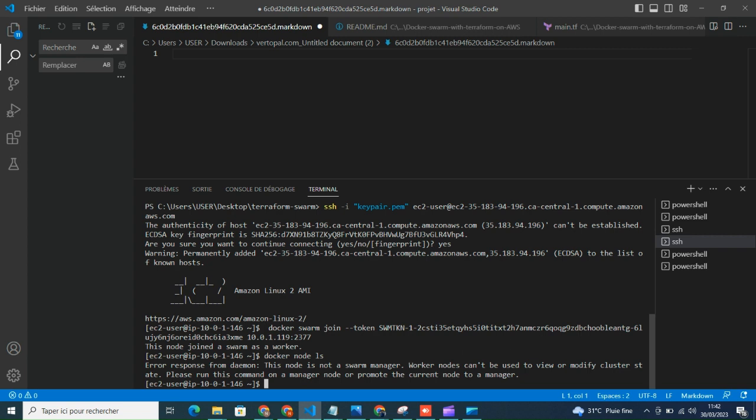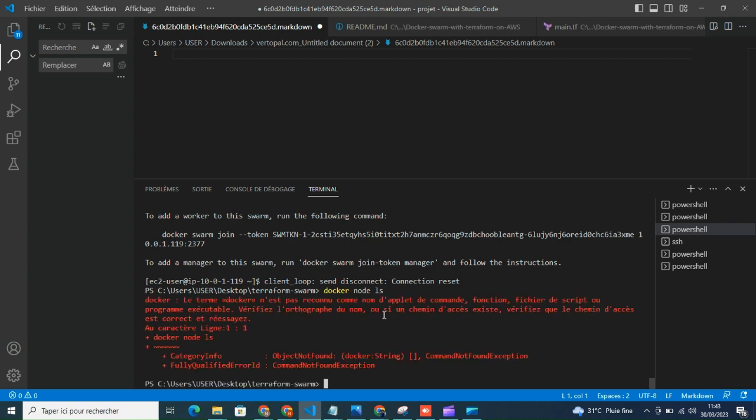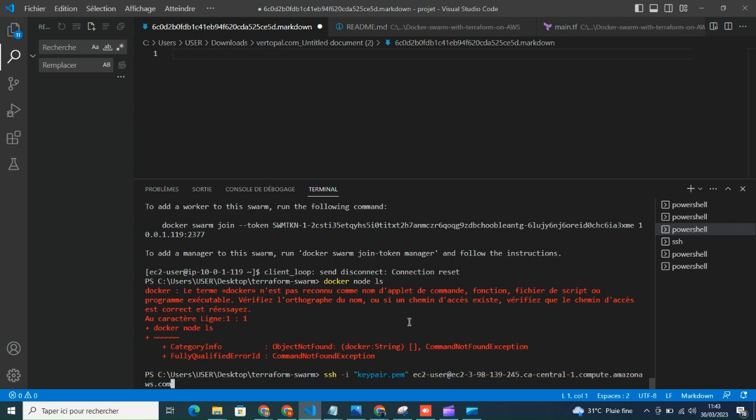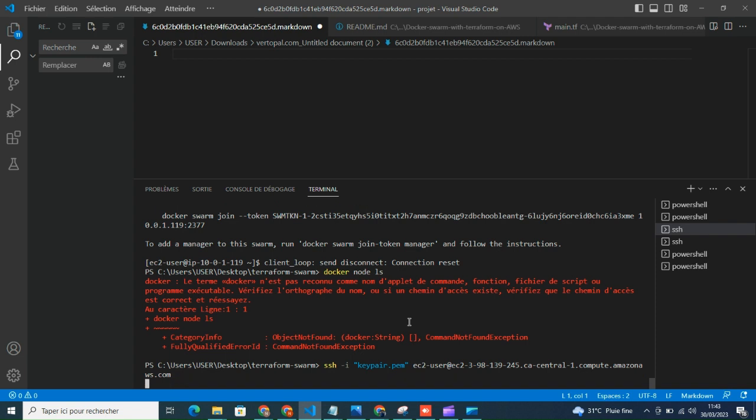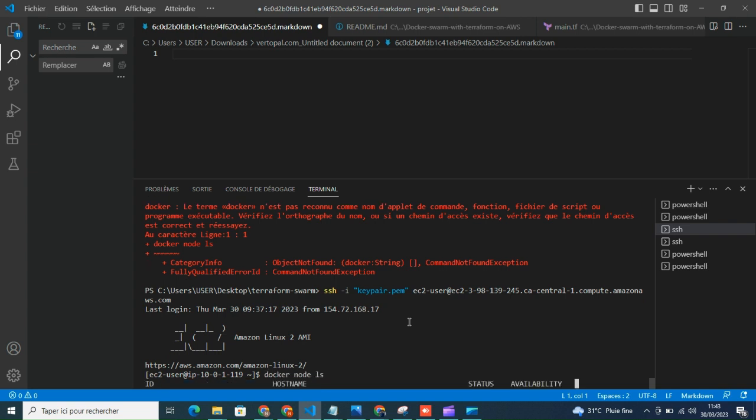You need to run it on the manager. So I need to be on my manager before I run this command. On my manager, what should I do? Okay, it works now. Let me go ahead and paste it, docker node ls. On my manager, there are network issues. Okay, we are not in. Let's SSH back into the manager. I think this is the manager. Let's paste our command, docker node ls.